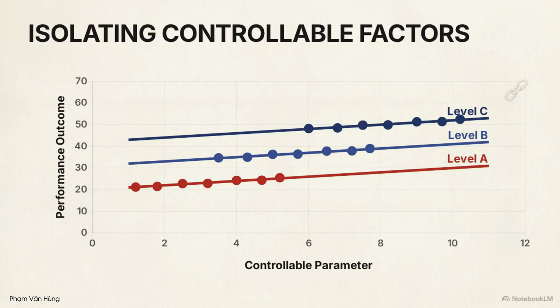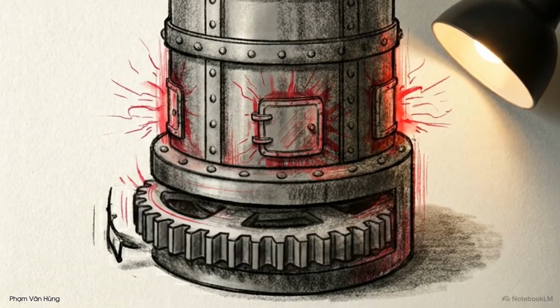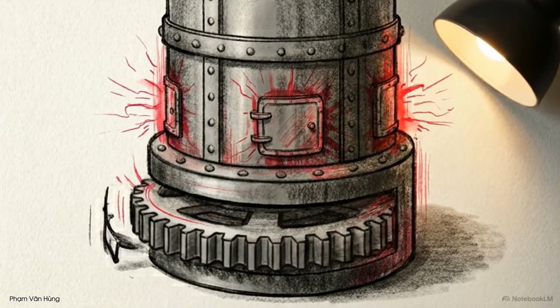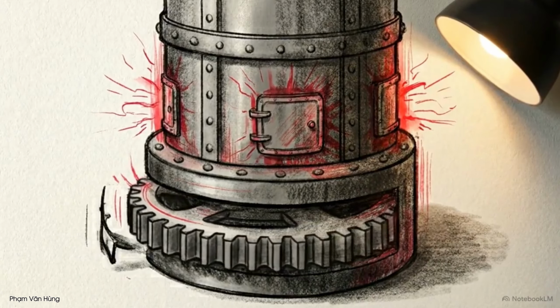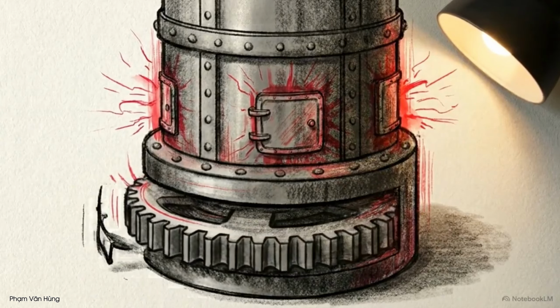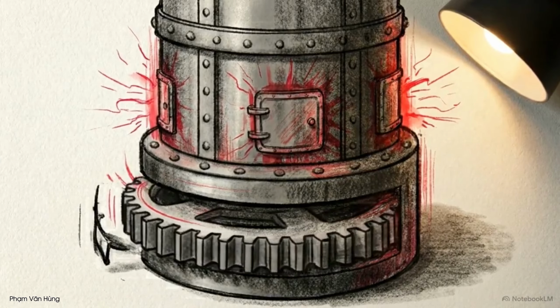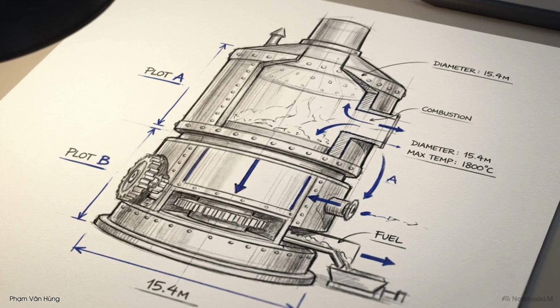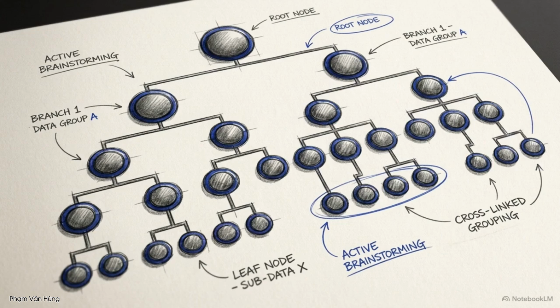In industrial environments, certain settings are physically hard or very hard to change. You can't instantly cool a massive furnace for every trial. To handle these randomization restrictions, you use split plot designs. Because split plot designs group runs together, the model now contains random effects. Therefore, the required analysis method for these designs is REML.